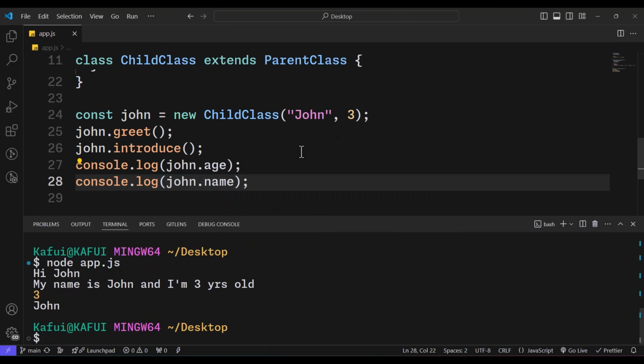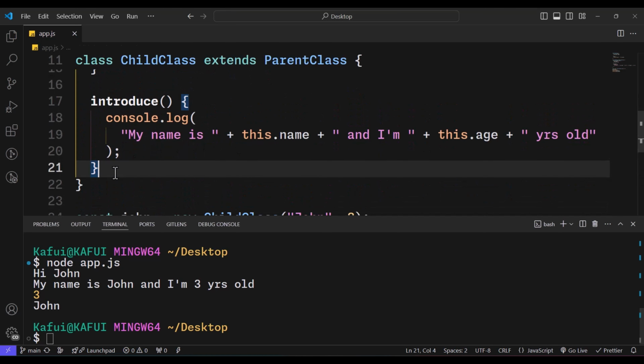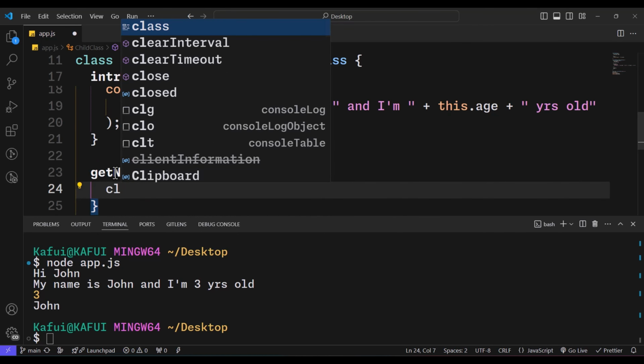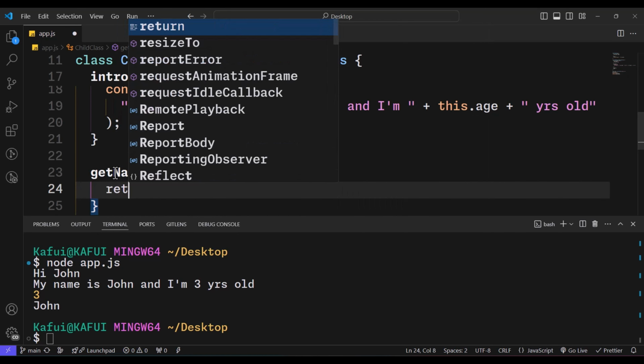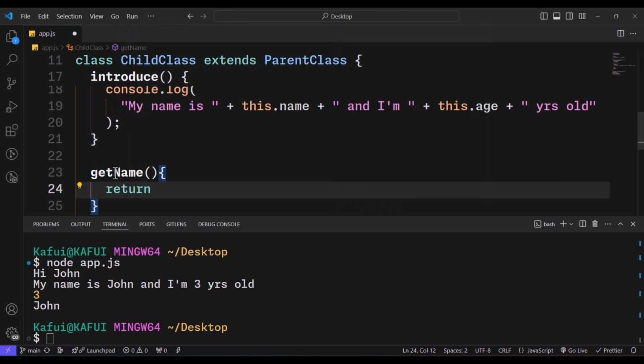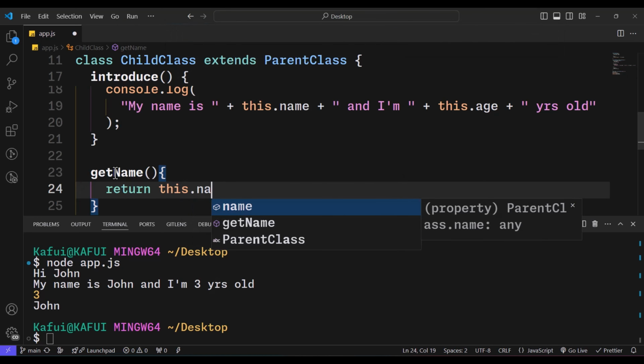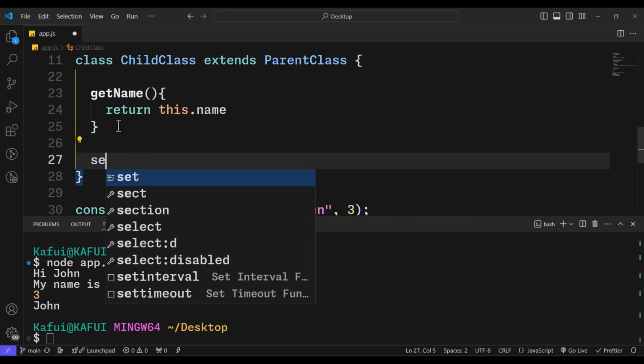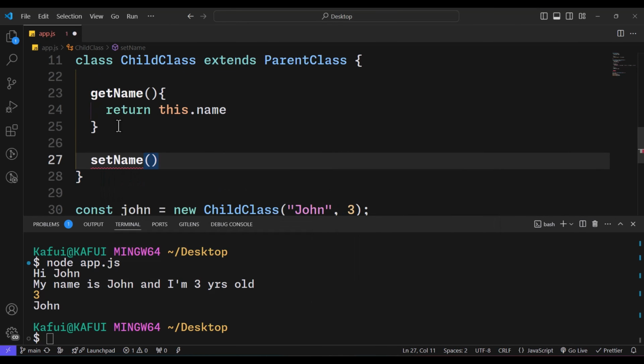and I get that. So I can come here and then write another method called, let's say, getName. So this will just return this.name, and then another one called setName, which will take a name value.